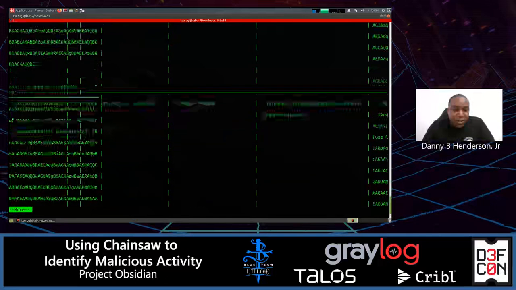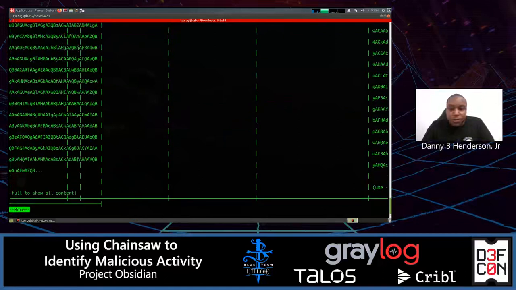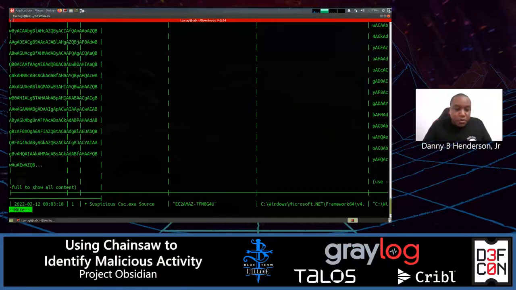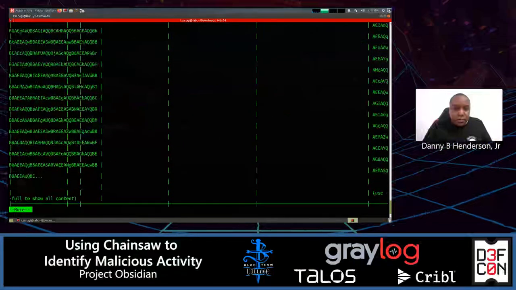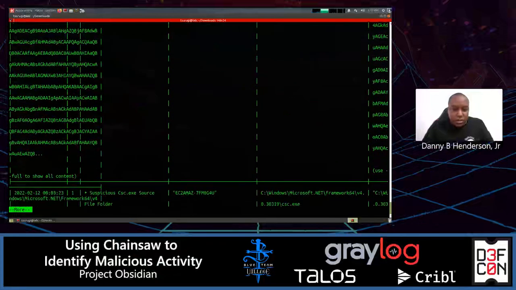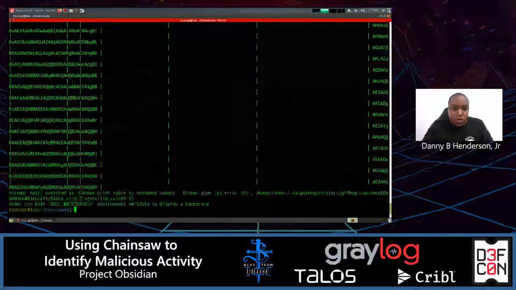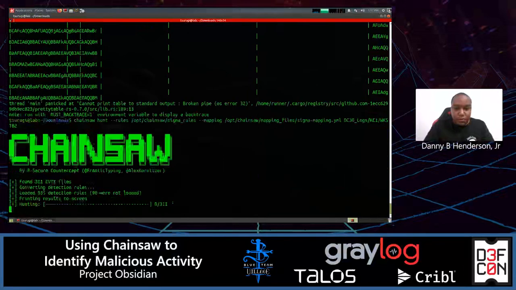So PowerShell indications. Now, when I mentioned about the full, this part here is where it talks about the use the full flag to show all content. So we're probably going to do that on the next go. I'm going to cut off here. And this time we're going to go through this fully, just so we can scroll up and see the other events that happen at once. It'd be easier that way.